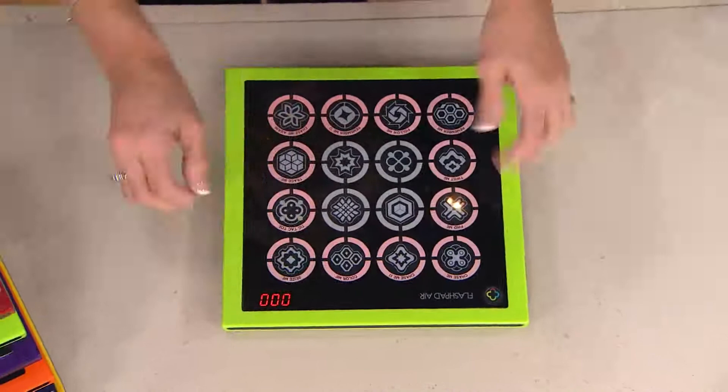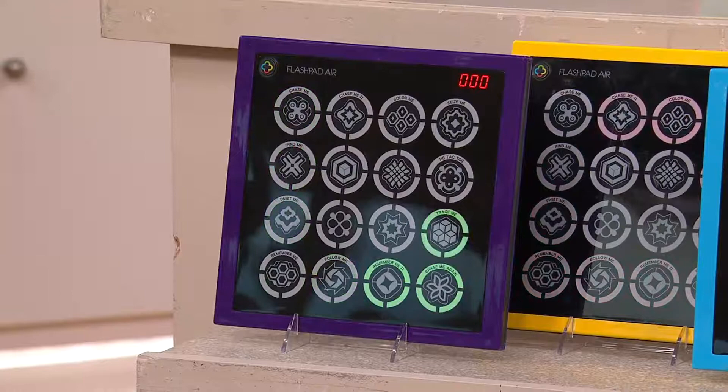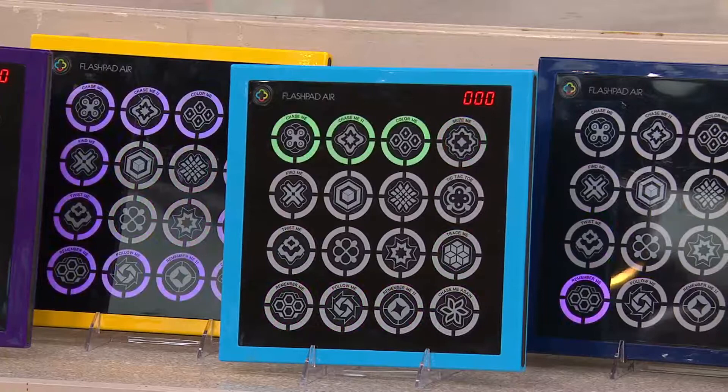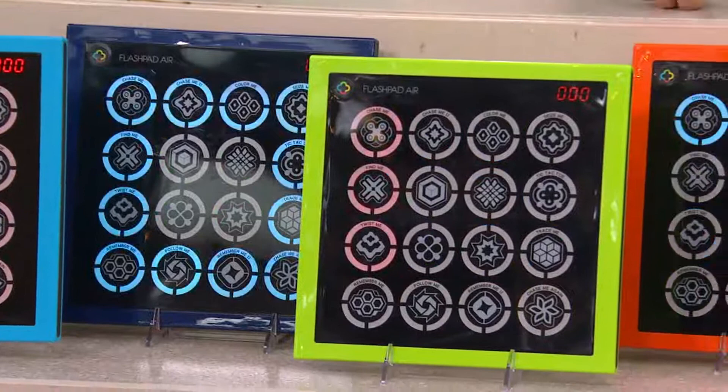It's for everybody in your family. I'm going to purposely bomb this game so I can take you through your color choices. We're going to start on the end with the purple. Next up, we've got the yellow. Now here's the teal, but here's the story on the teal — that's already in advanced order. If you want the teal, it will ship December 3rd, still in plenty of time for the holidays, but that's how popular it is. We already lost one color — I think the pink. Here's the blue, then you've got the green. Next up is your orange, and on the end is going to be the red.